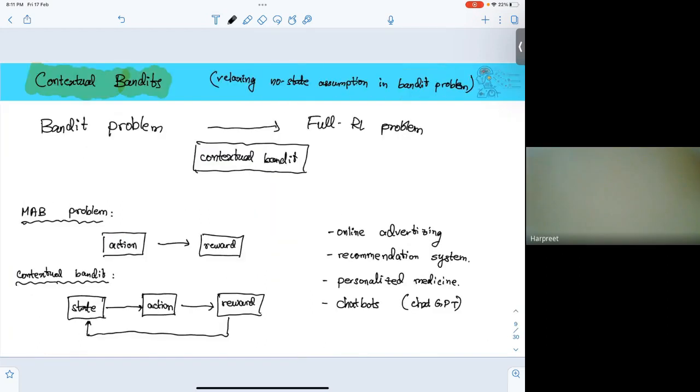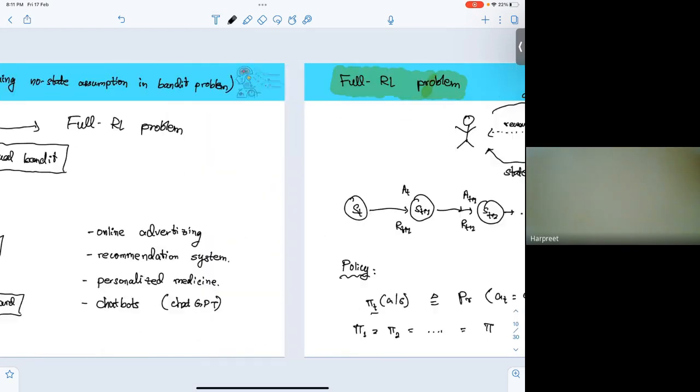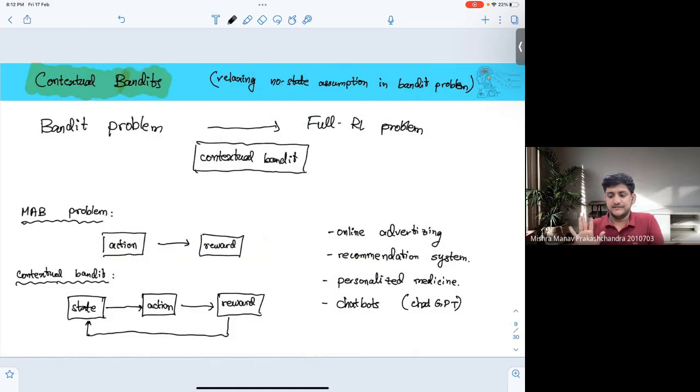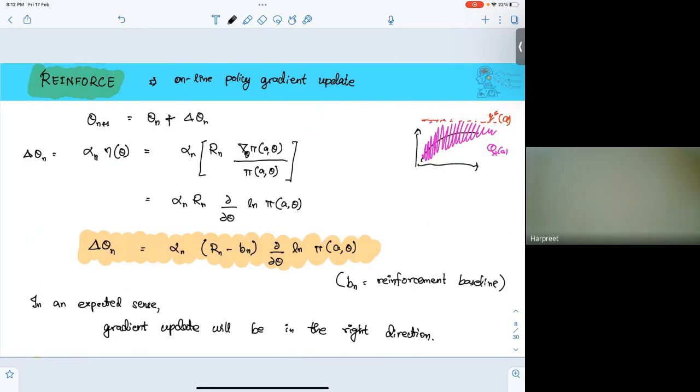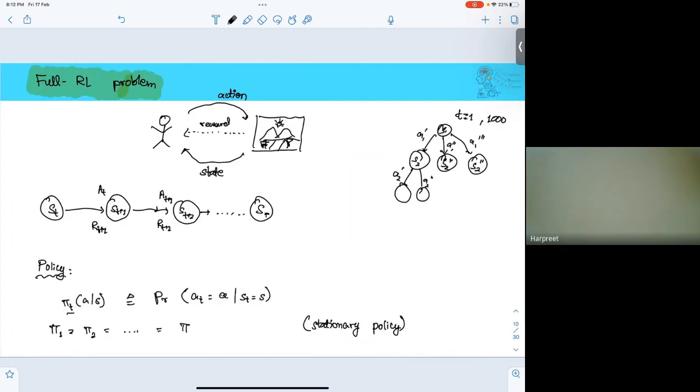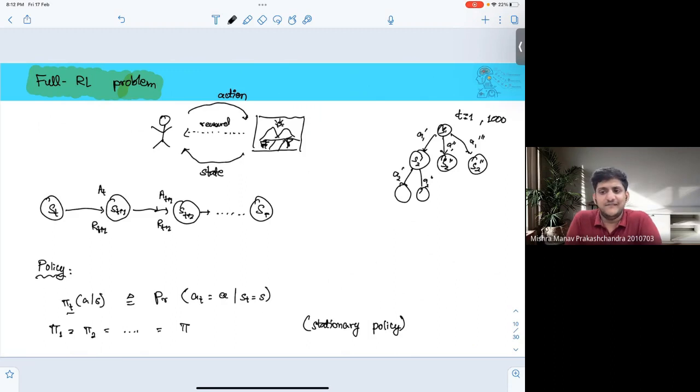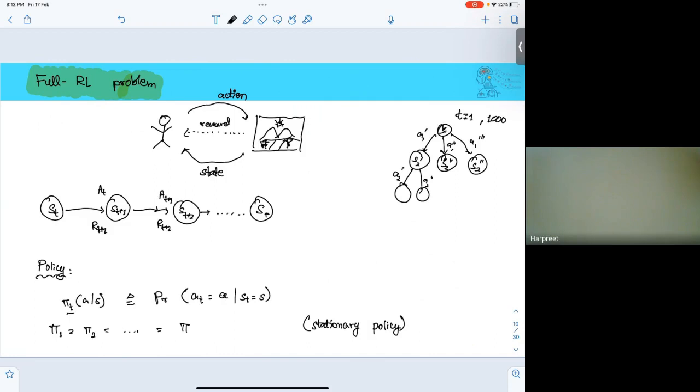Just one question. If you can go to the statement that you made on policy. The next one, sir. The policy statement that you had for REINFORCE. So, if you don't mind, pi t is a particular policy for a particular state at a time t. Is that how one should read this? Policy is basically a mapping from a state to action, given state s. So it is only for one specific state.